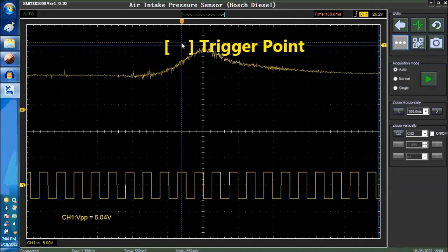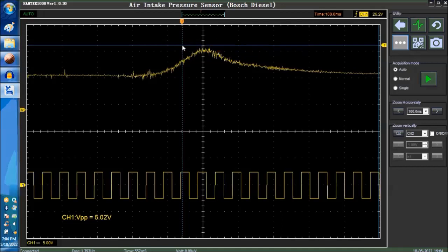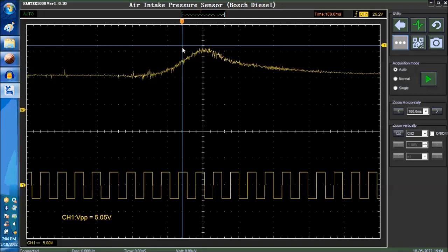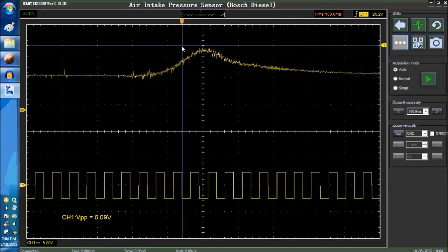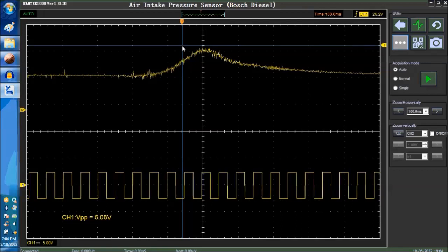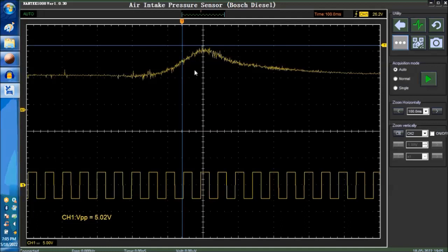Say we raise the trigger a little bit. Now we're going to have the trigger over here and over here. So that's what we have. In other words, we are trying to trigger off of, to find the trigger. If the signal never goes above this point here, it's not going to trigger, so you're not going to see anything.